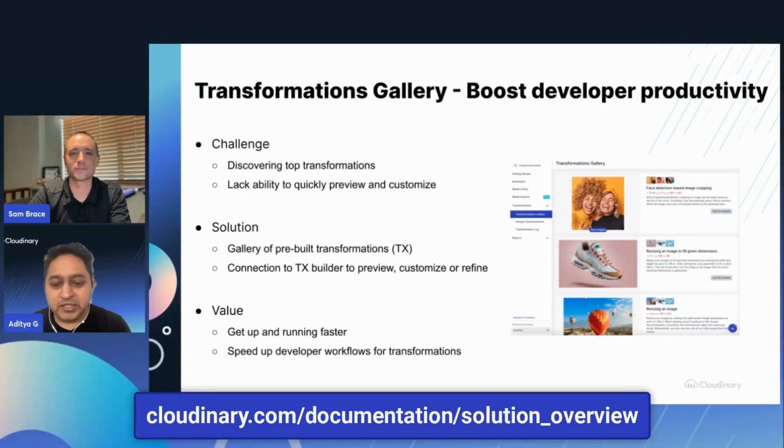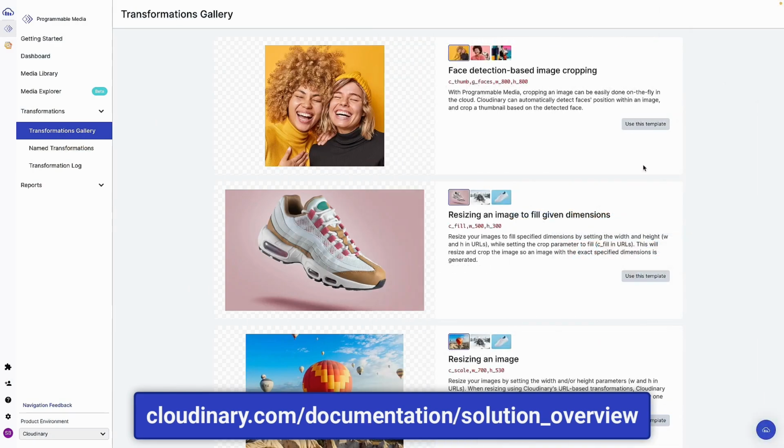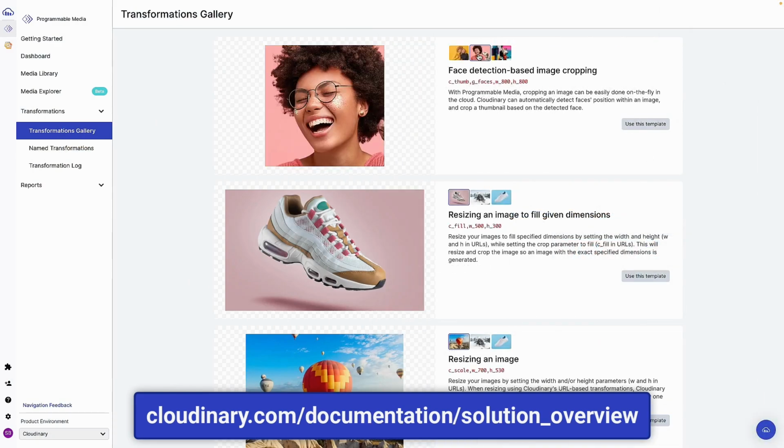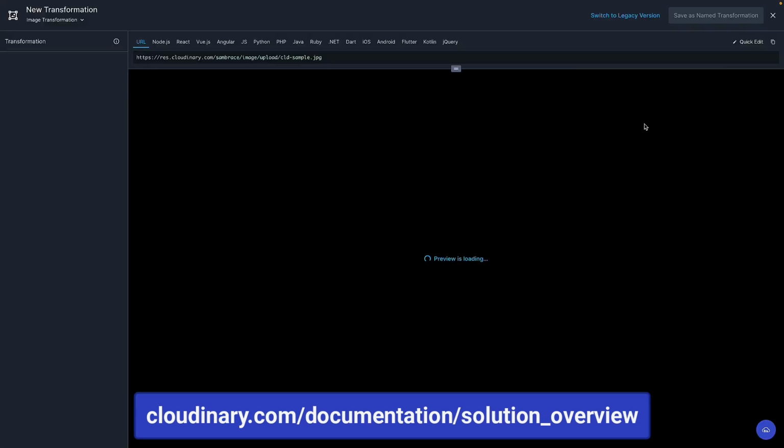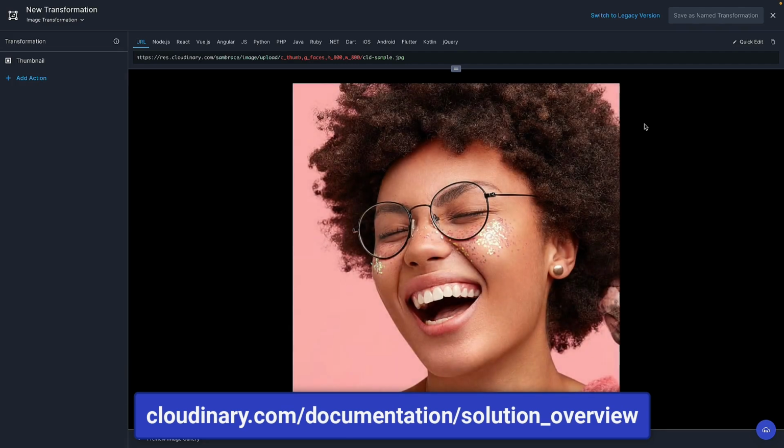And another value that you get here is, as you're playing around, there are code snippets that get created, which you can then view in your favorite frameworks. So whether you're a Python developer or PHP developer, you can see those code snippets in those various frameworks.